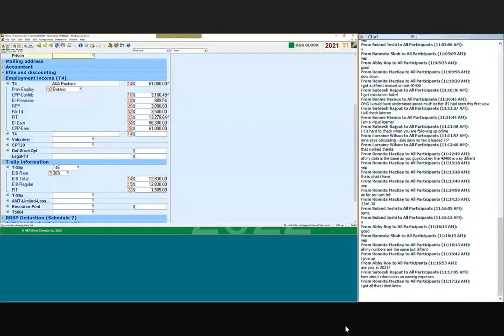All right, so the next one we're going to talk about is, here I'm just making sure that we've got the federal worksheet. We showed the clawback. So wage loss replacement income may be reported in box 14 of a T4 slip, or box 107 of a T4A slip.